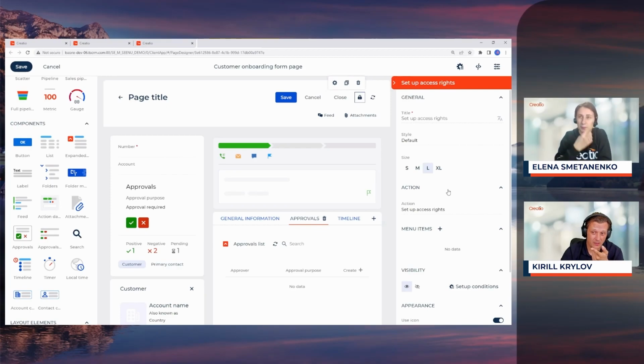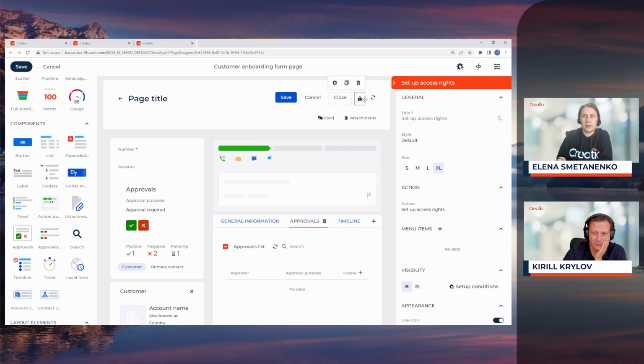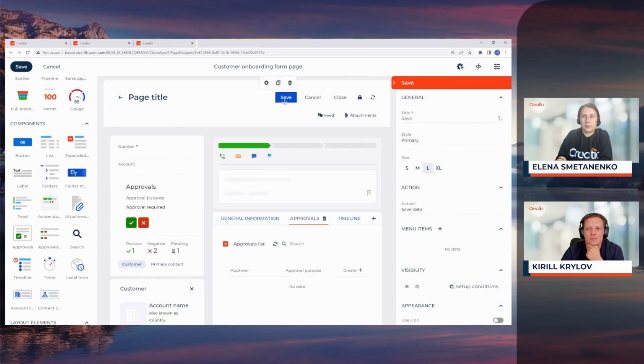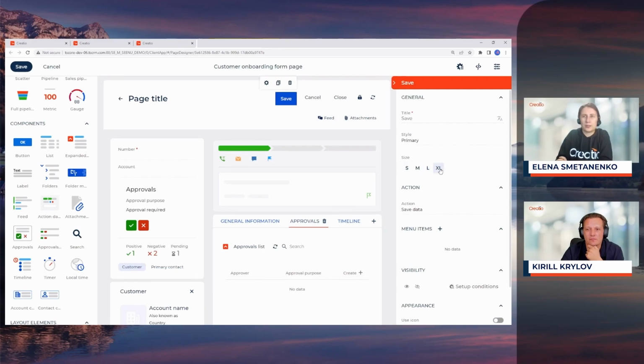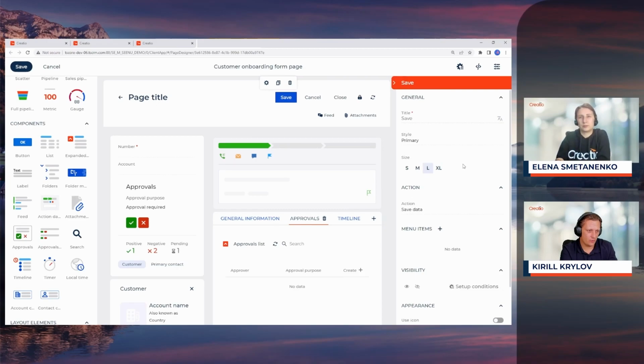Can you make that padlock from L to XL? What is it going to do? It's going to make it a little bit bigger. With icons, it might not be the best idea, but for example, if you have a button like that, here you will see. So you can really also affect the visual. You can change the color. You can make it green. Okay, cool. So you can really customize things and make it your own. But most importantly, you can add your own actions now. That's really cool. That's really nice.